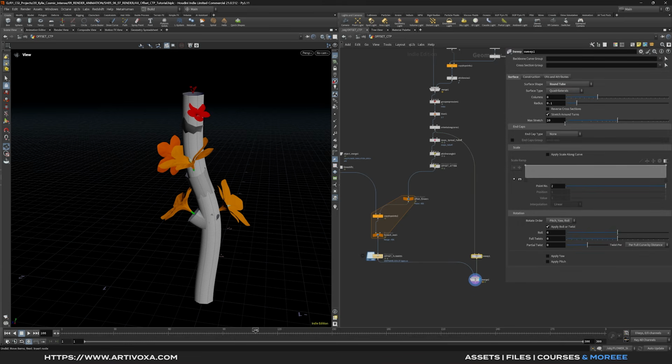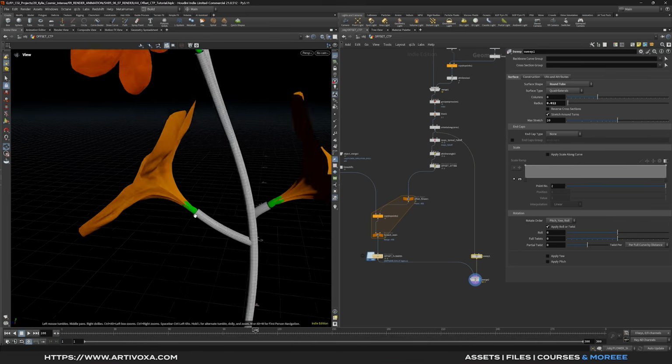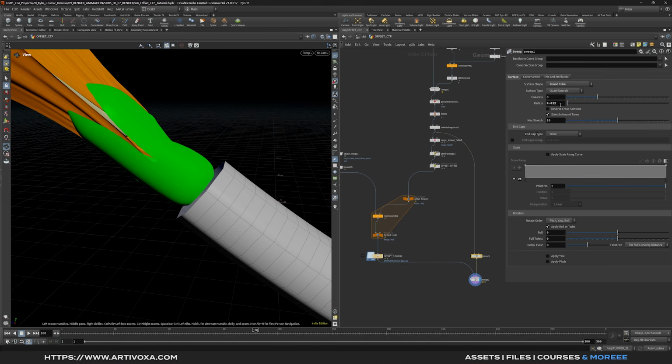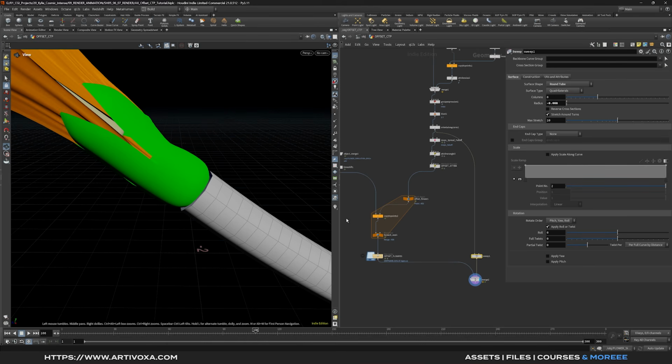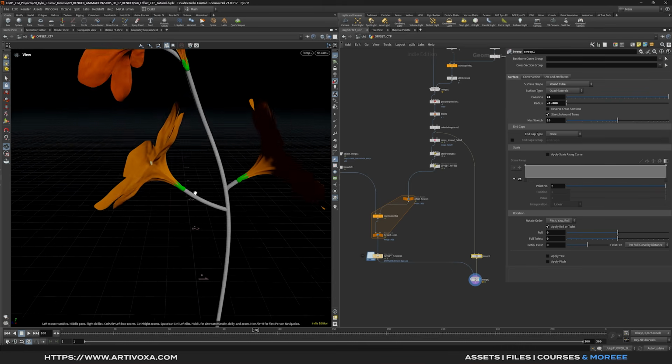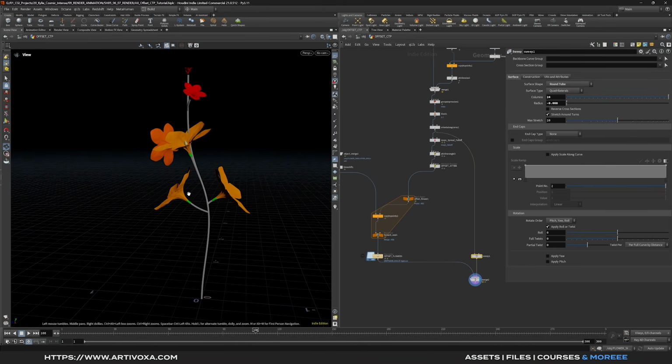And here with the sweep node, you can define a radius. And you can also, if you want, animate the radius with the p-scale, but this is up to you. And here you can match the radius with the radius of this. And if needed, you can fuse the flowers with the trunk, and you can also increase the columns. But this is the final animation and you can tweak it as you want. But this is the technique to offset copy 2 points in Houdini.